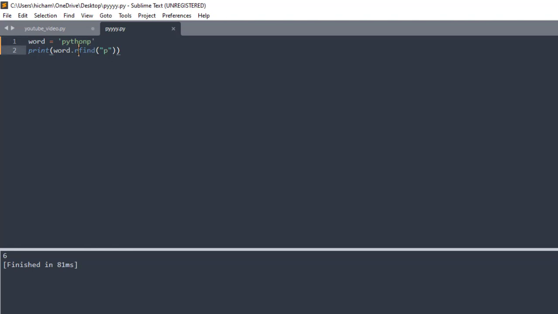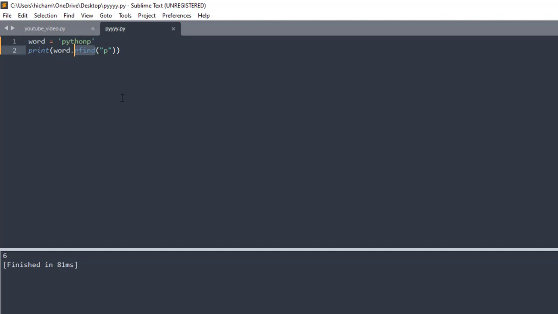So this is the first thing. The second point that I'm going to talk about is if you don't have this character, it will give you -1. That means you don't have this character in this string. We have another function, index. It's like find, but a little bit different. It does the same job, but when the character is not found, it doesn't return -1.